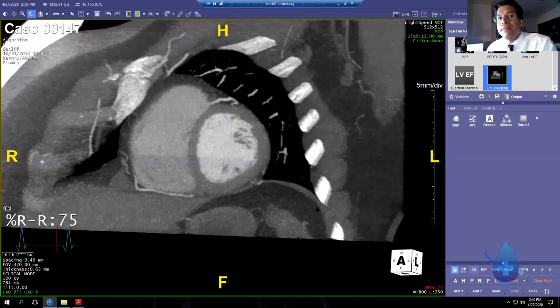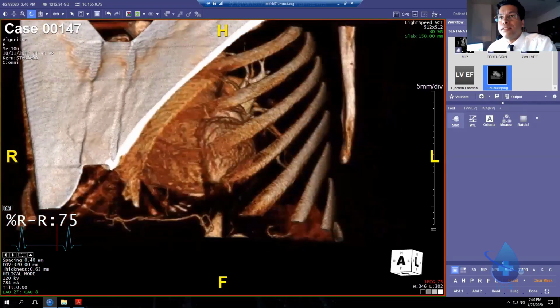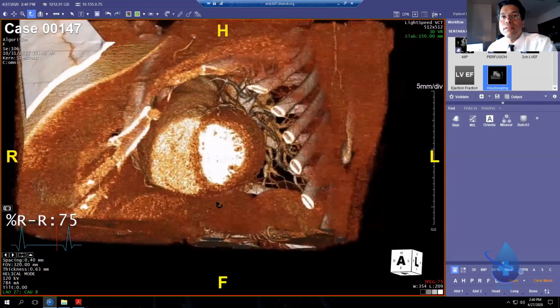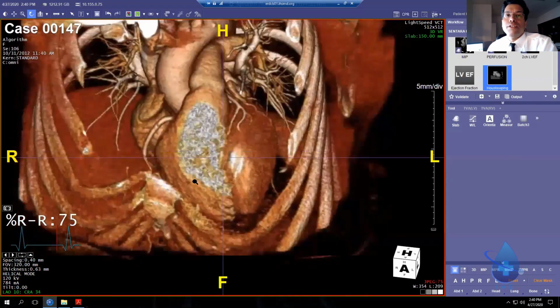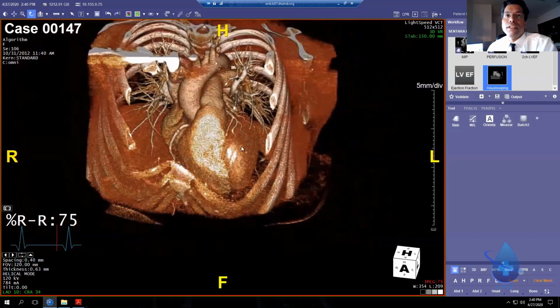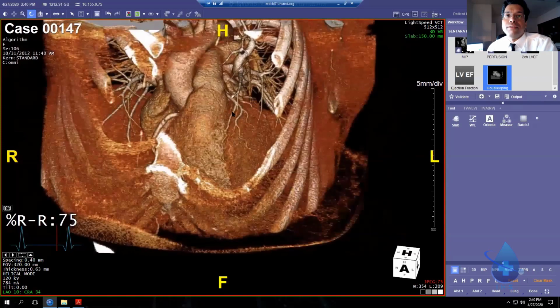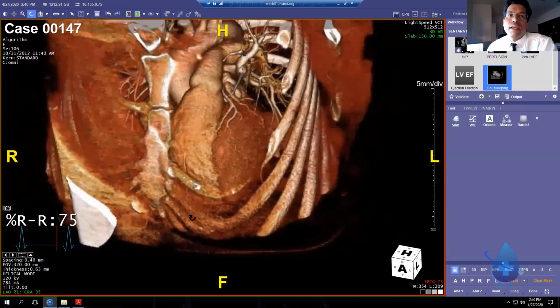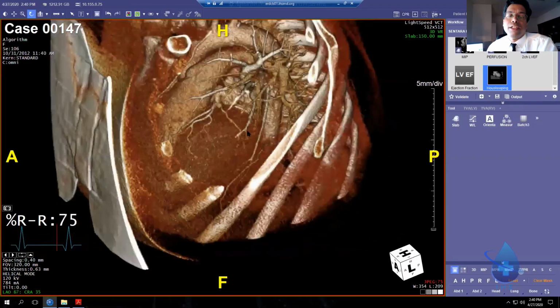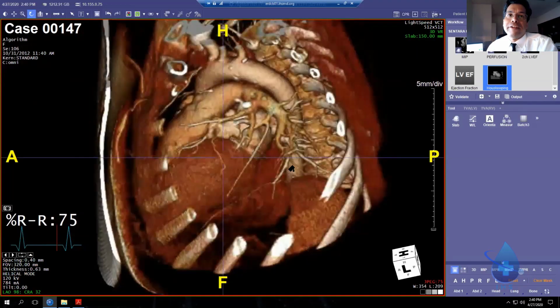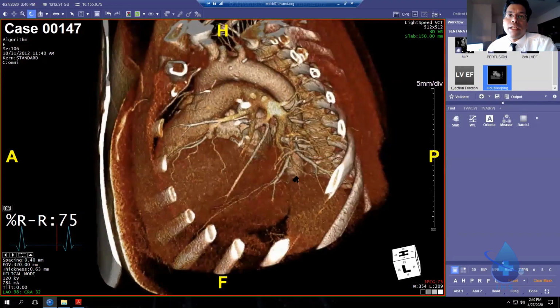Now, let's talk about surface anatomy. Here's the right ventricle. Here's the left ventricle. This is the interventricular groove separating them. And the LAD goes right down that groove. Diagonal branches along the lateral wall. These are pulmonary artery branches that are kind of in our way and we can cut through them.